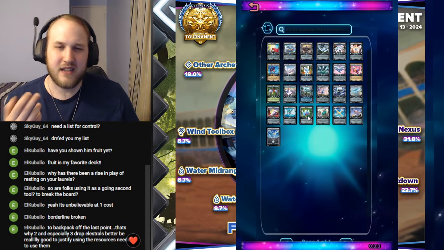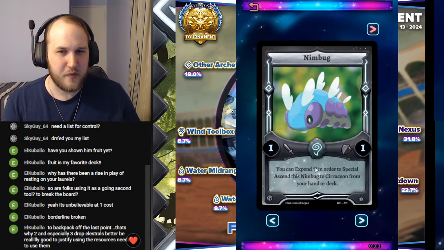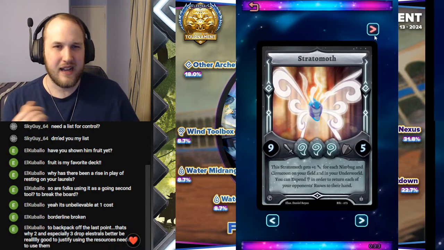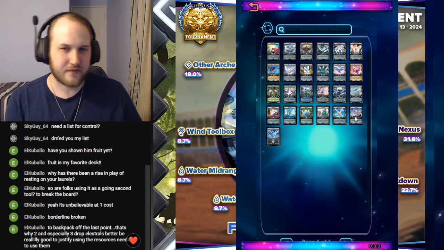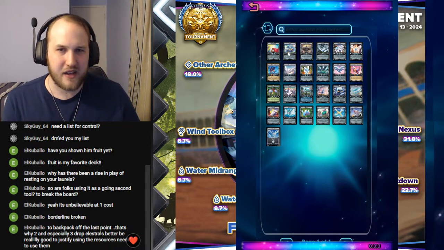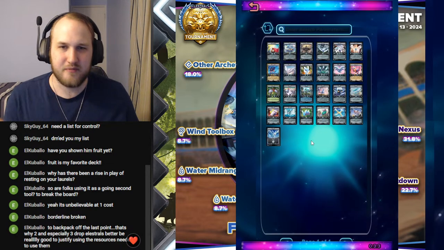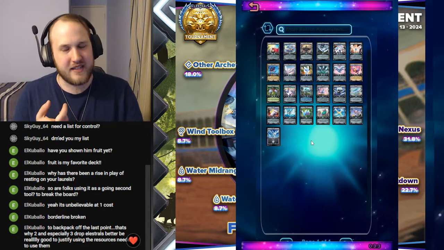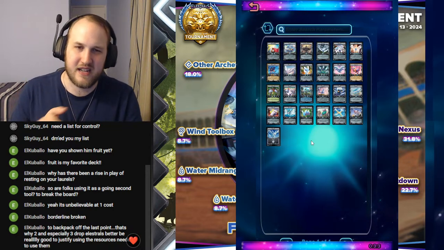Some people like to go Nimbug with the toolbox, but Nimbug into Cyracoon into Stratomoth is generally slower than Pentair and a little bit more fragile. But that's Wind Toolbox. It's just grab the good Wind cards, play Aeolus, play a bunch of counter runes, play some control stuff, and just, again, oh, I need to deal with runes now, deal with runes. I need to deal with Elestrals now, deal with Elestrals.